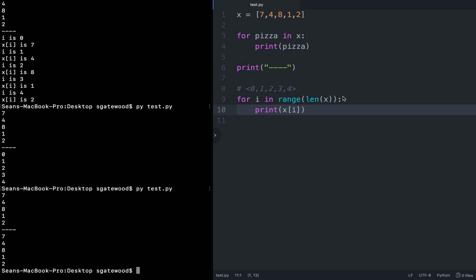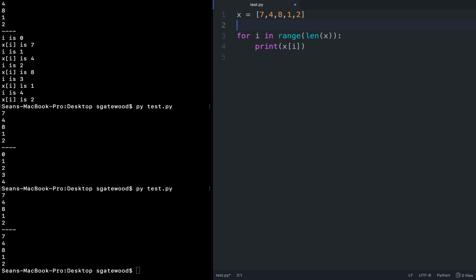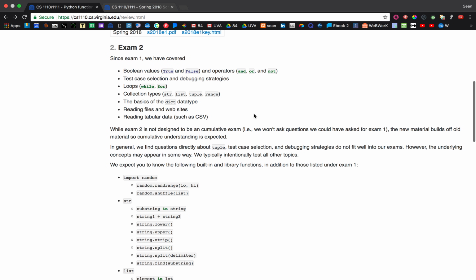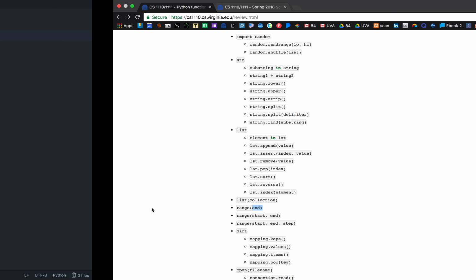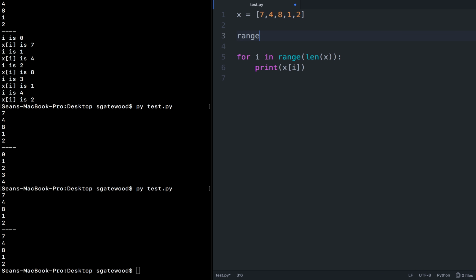And one neat way, when I know you're going fast on a test, two neat tricks. First of all, range. I think we might talk about this later. Yeah, I'm going to get into this in a little bit, but you know how with range you can go 0 up to 10, but you can just put in 10 and it's the same thing: 0, 1, 2, 3, 4, up to 9. But remember that it doesn't include that last element.